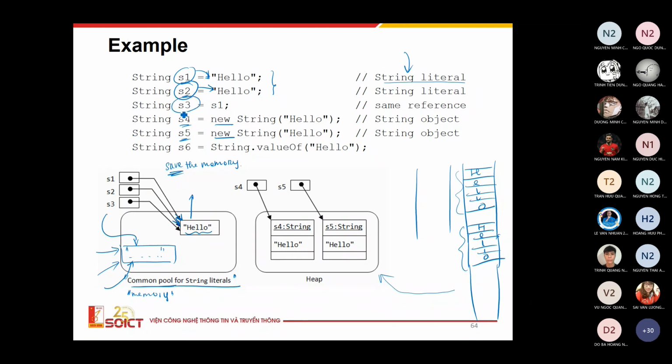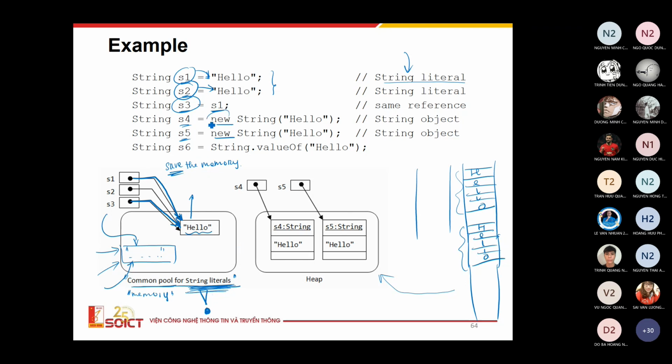And you see here S3 is assigned to S1, and S1 refers to this part in the string common pool, so S3 refers to the same region in the common pool. Try to remember the concept of the common pool for strings, which is used to store the string literals, every string literal in the program.